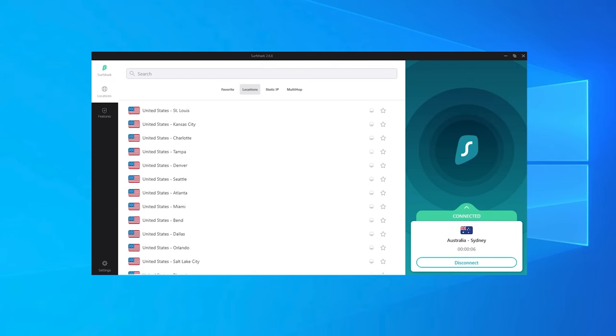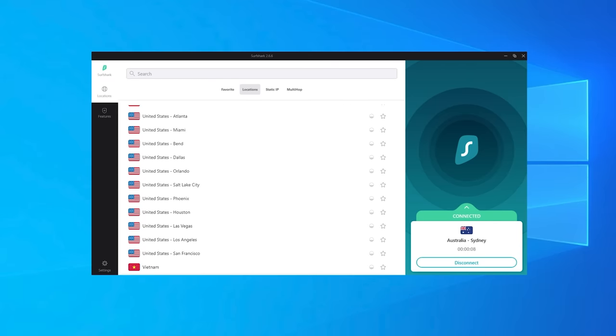And why this is super duper helpful is because it allows you to access, say hello, Wham.